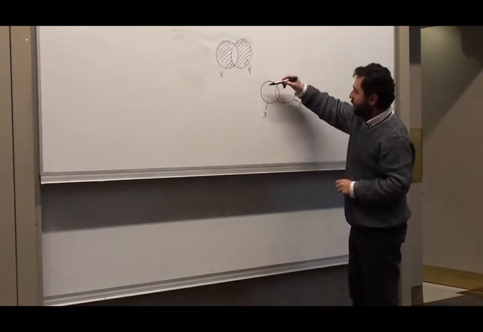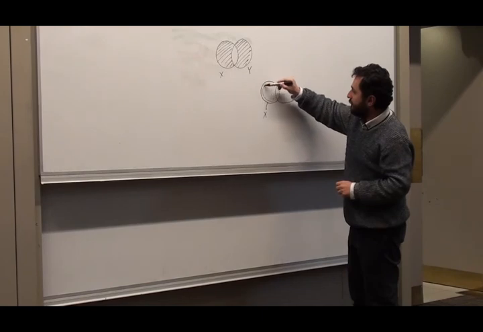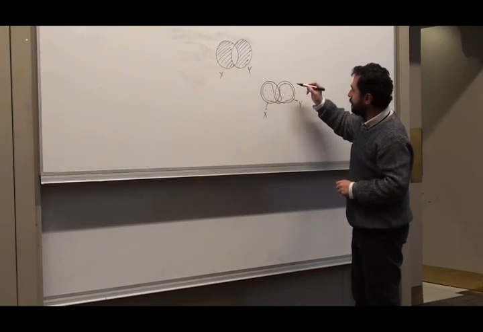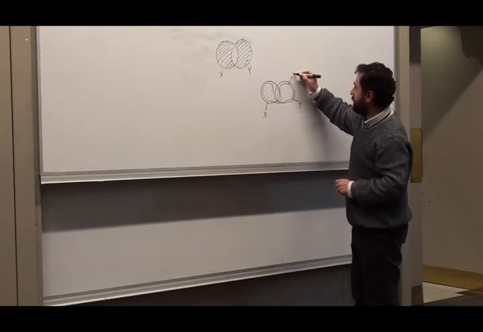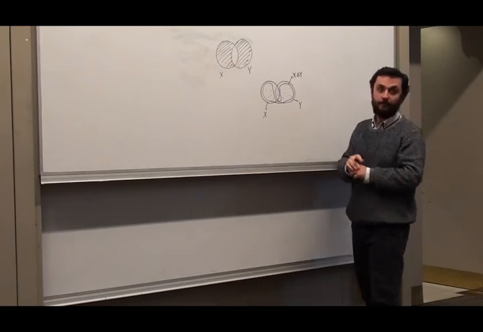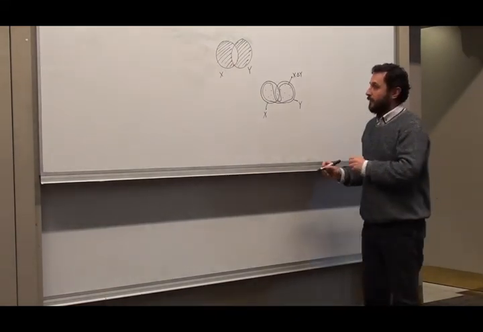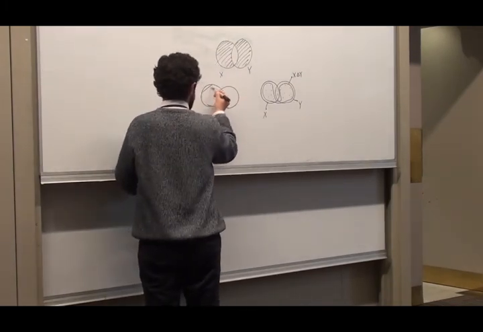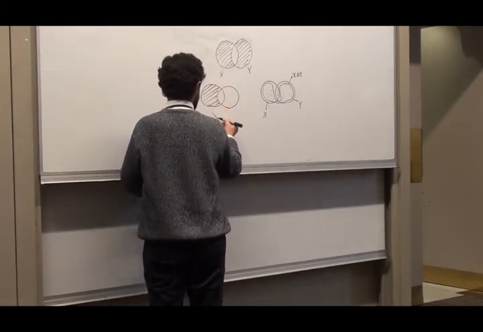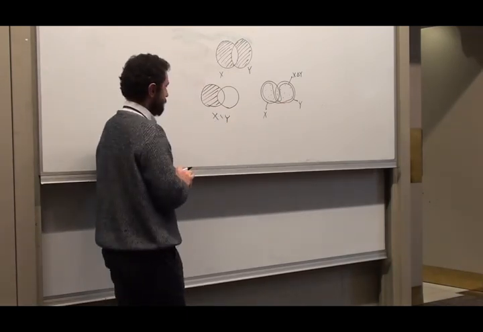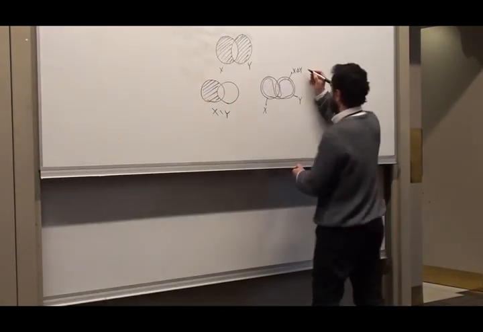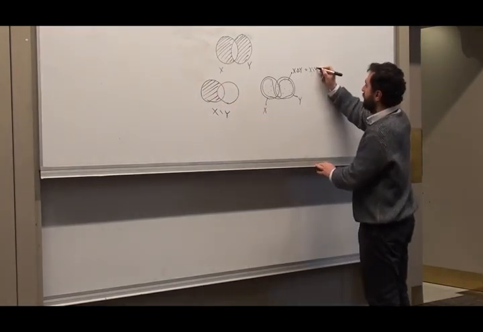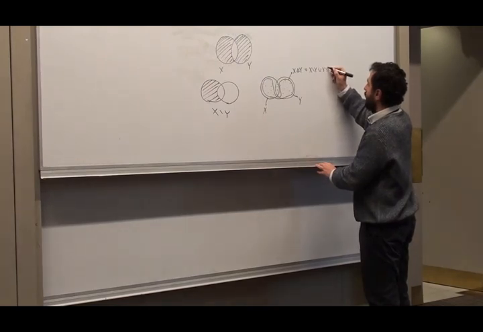And then we pick that set, and that set is called the symmetric difference of X and Y. If I had done just this, then this would be called the ordinary difference. So then the symmetric difference can be seen as the union of doing that and the other one. So it's the union of X minus Y and Y minus X.